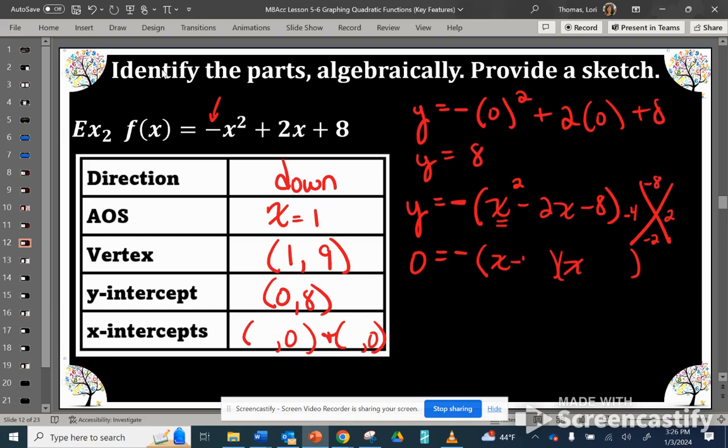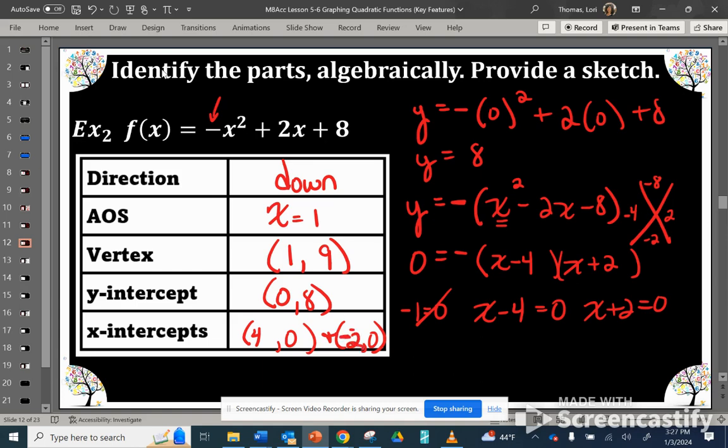So x minus 4 and x plus 2, and we can set each of these factors equal to 0. The -1 equals 0, we don't really need that. And x minus 4 equals 0, and x plus 2 equals 0. When we solve for these, we're going to add 4. And when we solve for this, we're going to subtract 2, and that gives us a -2. Put that negative out here.